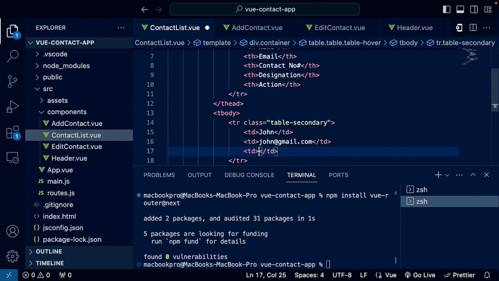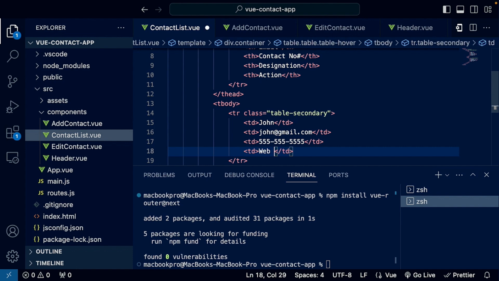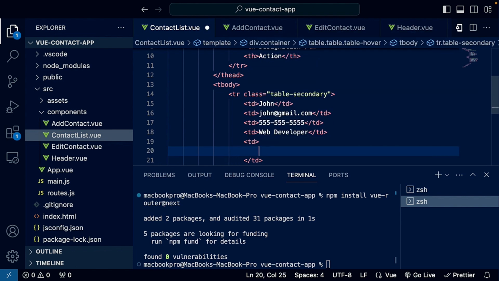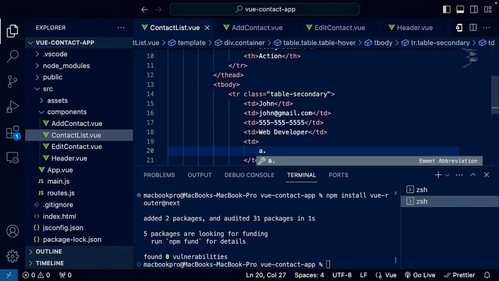So right after that we have our phone number. So let's give it here the phone number to be this. And the last thing is the designation. So let's define here the designation should be web developer. All right, and then the action should have a button. So inside the TDs, I'm going to define here the first one, because I'm going to link that. So let's give it the anchor tag with the class of btn btn-primary, and make that small.